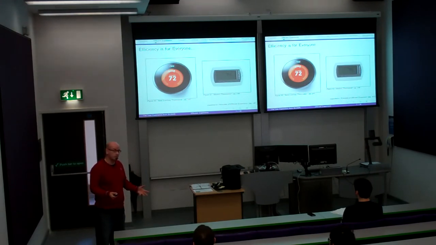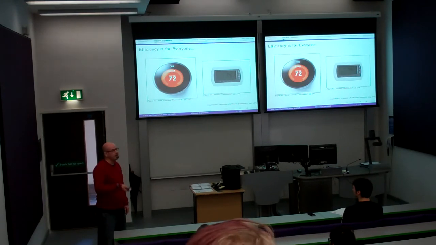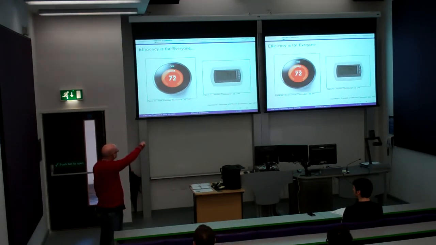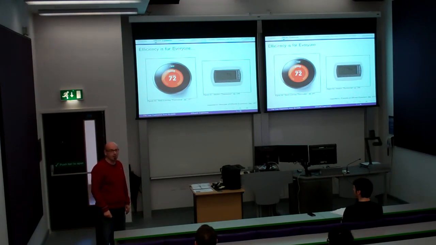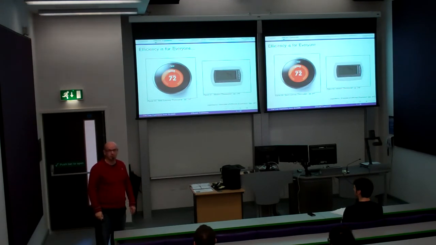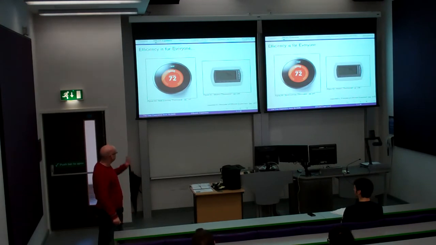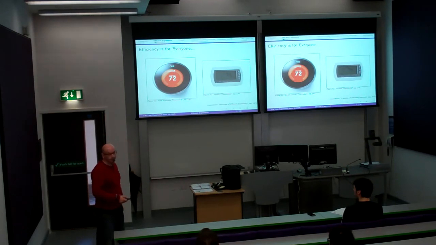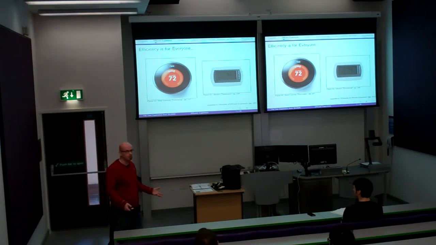But, most people, bizarrely, are better, or have a better cognitive understanding of this thing, which is a smart thermostat on a nest, and it's a little turny thing. So you turn it, and you see the electronic temperature ranging up and down. It tells you how long it's going to take to get to a certain range within a certain room, because it's a room thermostat. You get to see other aspects of the program if you do something, if you press it. You can see that at the moment it's red, so that means it's heating up. It goes blue, it's cooling down. Why? What's the problem with that?